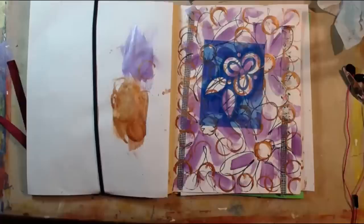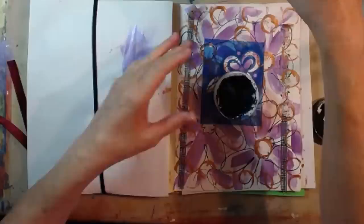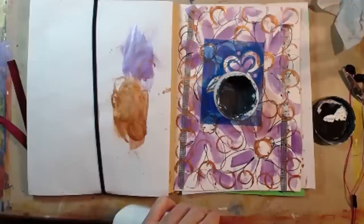Let's grab some baby powder. I have to tell you, on my texture paste, the prompt is texture through a stencil. And I make my own texture paste, but I've diluted this and I put gray in it. Gray may not look bad, but it's getting old and gunky, but I can't find the other. I need to clean this out and make some new, but I don't want to do that now.